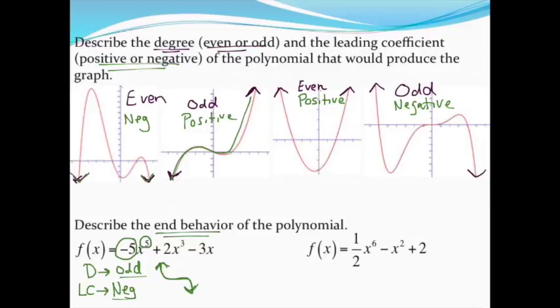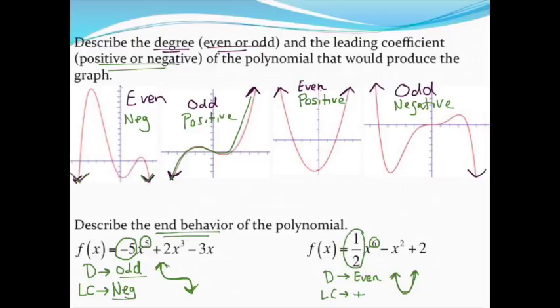Okay, my second polynomial down here, once again, I need to find what the degree is, and specifically, is it even or odd? This time it's an even degree polynomial, so the ends of my graph should point in the same direction. My leading coefficient, I need to know if it's positive or negative. It's a fraction, that doesn't matter. All I need to know is that it's positive, and even positive will point in the same direction and both ends will point up. So the end behavior of this polynomial will look roughly like this.